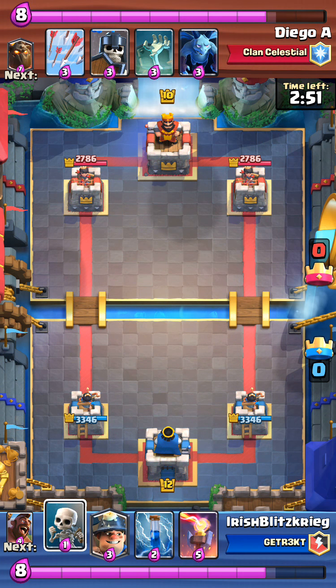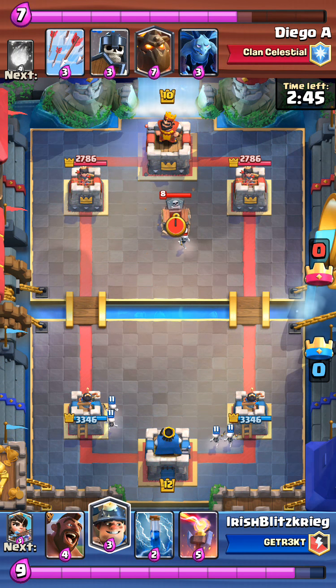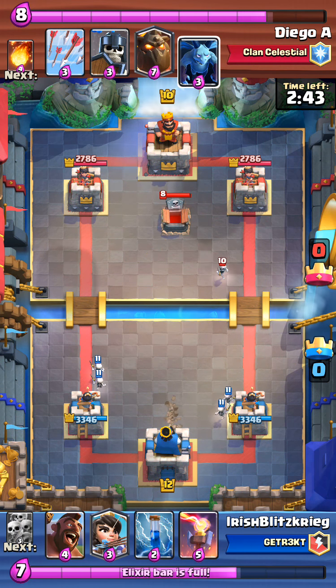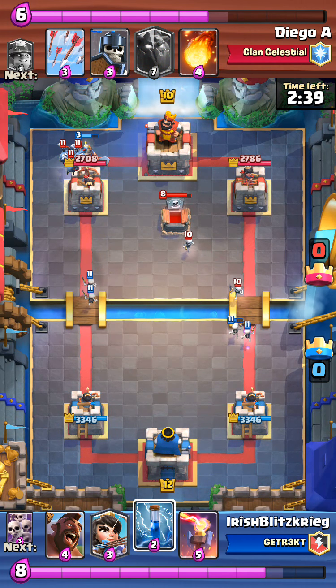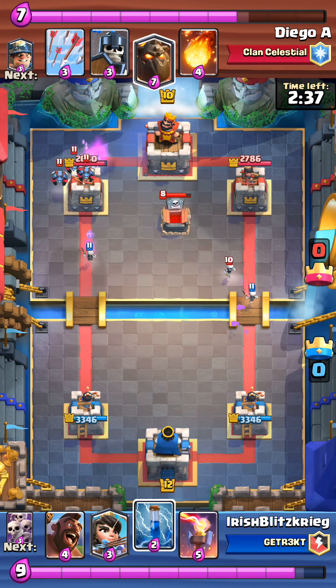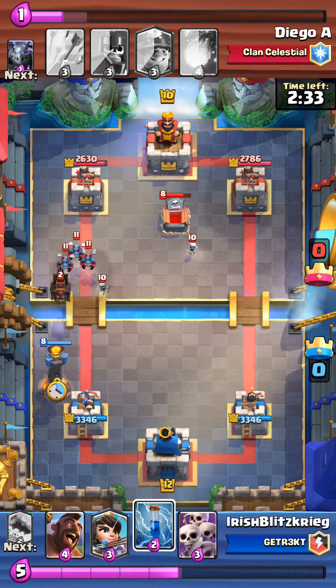If you want the non-legendary version of this, you can swap miner for Goblin Gang, which is a common. And if you don't have Princess, you could use, I'm thinking, Fire Spirits or Minions.